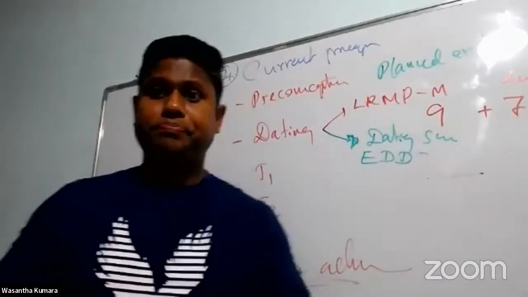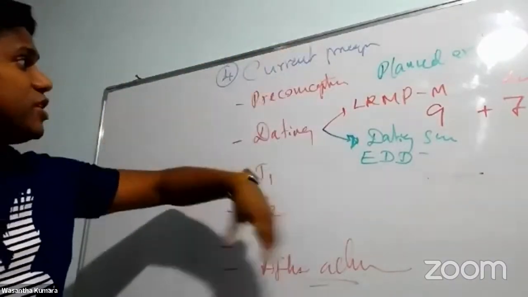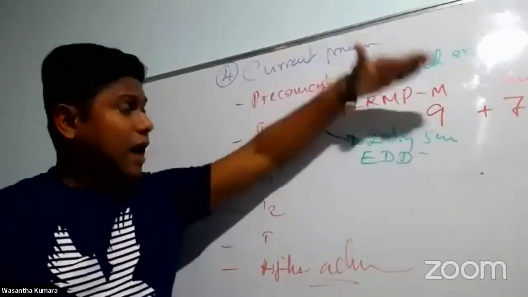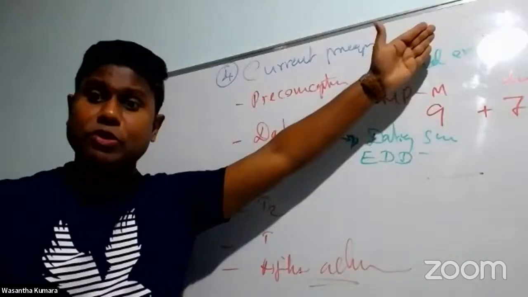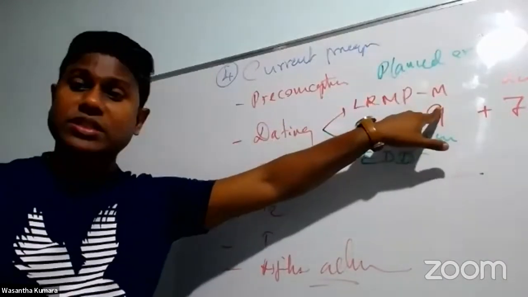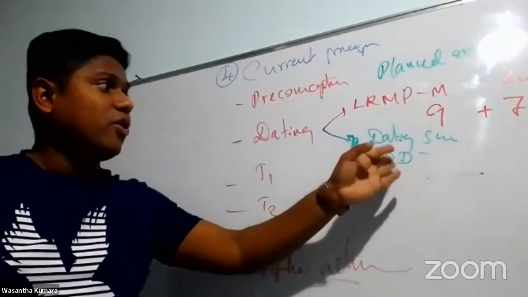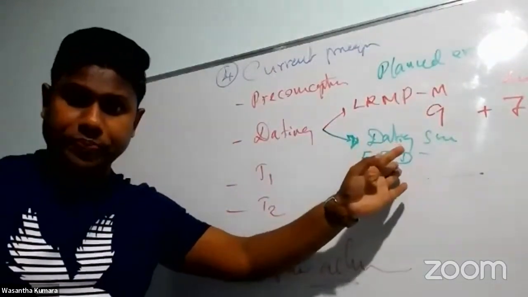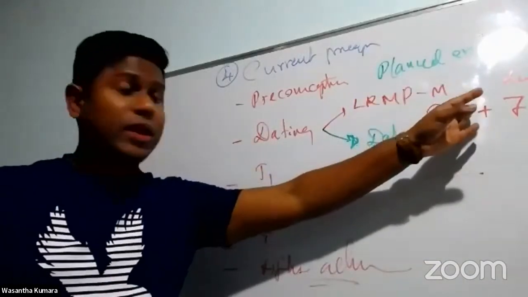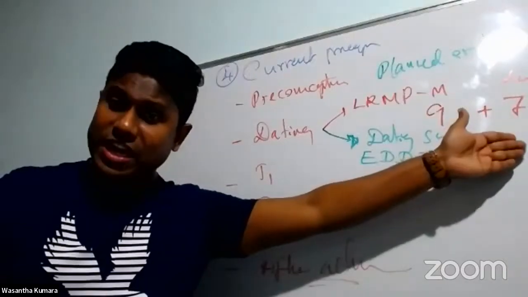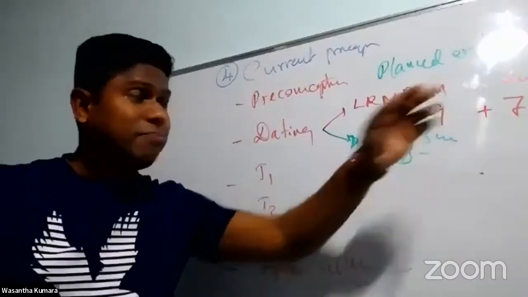Okay, right. So current pregnancy, you have to ask about the preconception time, then the dating, very important. Ask whether the cycles were regular or not before pregnancy, whether she has taken any contraceptive prior to pregnancy, and when was the first day of the last menstrual period. And ask the patient, what is the expected day of delivery? How to calculate EDD? If the patient has regular cycles before, and if the last menstrual period is known, you add 9 months plus 7 days.